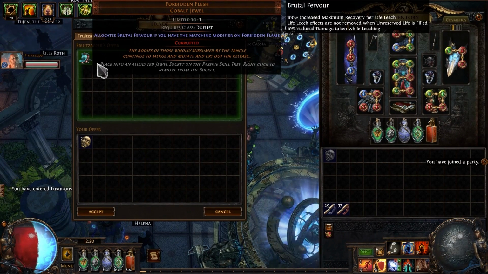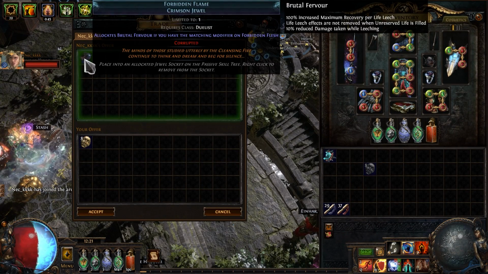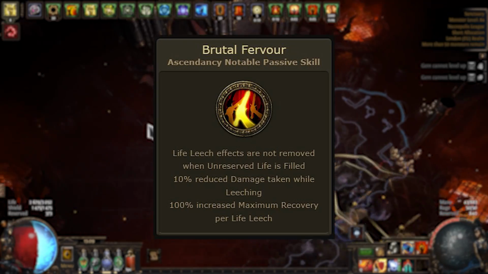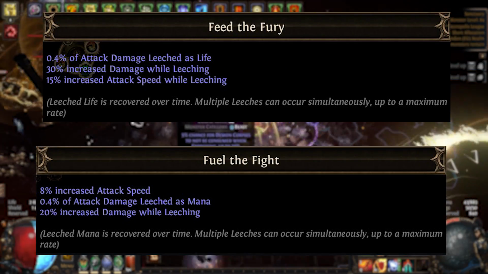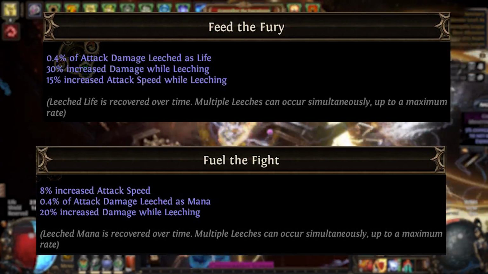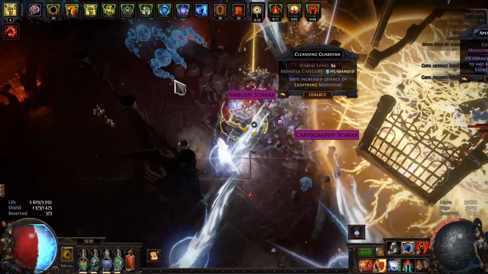Forbidden Flame and Flesh gives us an extra layer of defense, and most importantly, now these nodes will always work. And the most interesting thing I left for last.